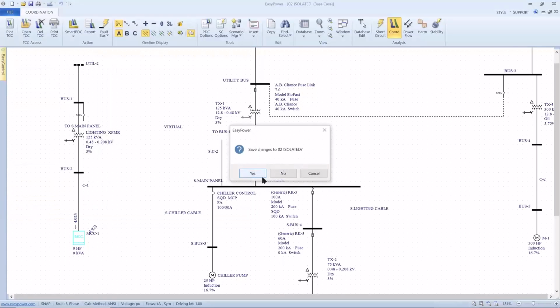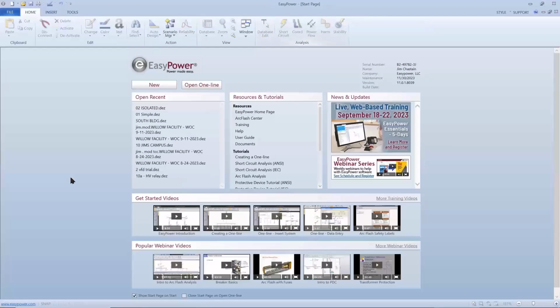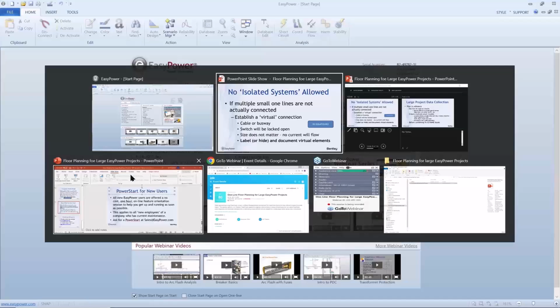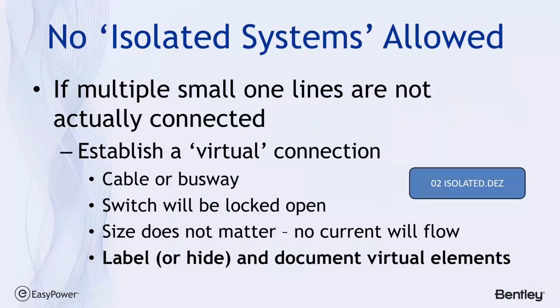So I'm going to close this, and I'm going to go to a larger project that I've actually saved. Let's see here. So the whole thing is there's no isolated systems allowed.